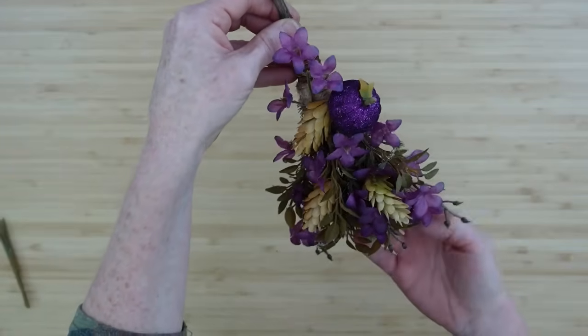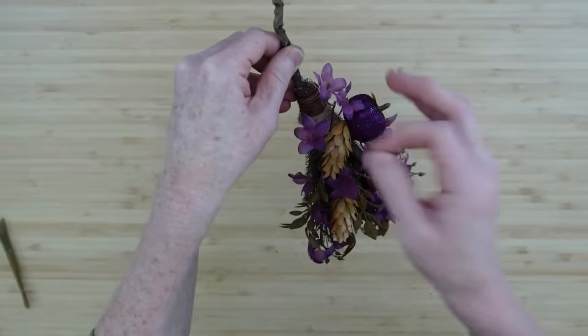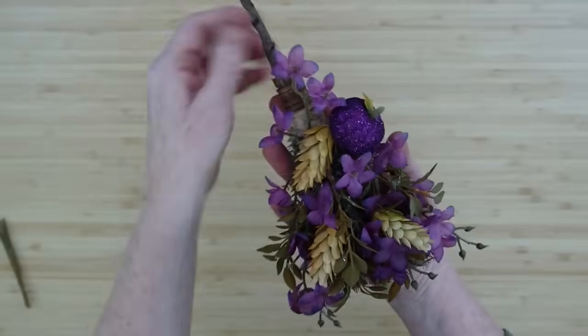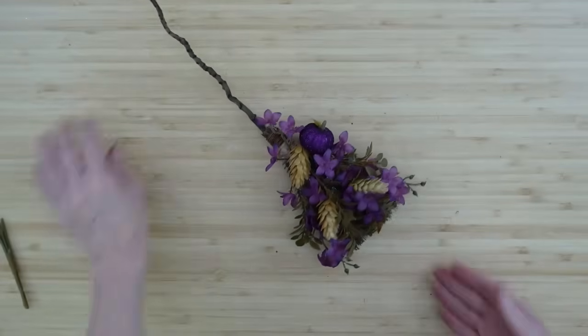What colors do you think you would choose if you did the little brooms? I like the purple and the orange for Halloween and fall. I think that those are fitting. I really enjoy those colors this year.